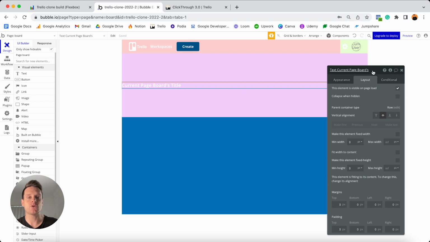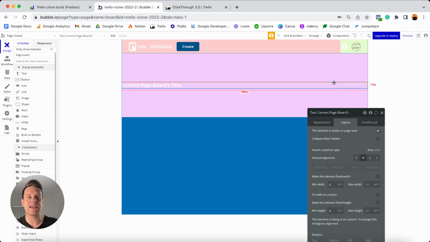Now, I will be coming back in a moment to update a few additional settings, but the next thing I'd like to add onto our page is just going to be a series of buttons, which allows someone to share this Trello board, as well as then also open up the settings for this Trello board. And when it comes to these buttons, I'm going to want to display these on the right-hand side. So similar to our reusable header menu, what I'm going to do is add a group on our page, and I'm going to have that be positioned to the right-hand side of our pink group. So I'll be adding a group within our existing group.